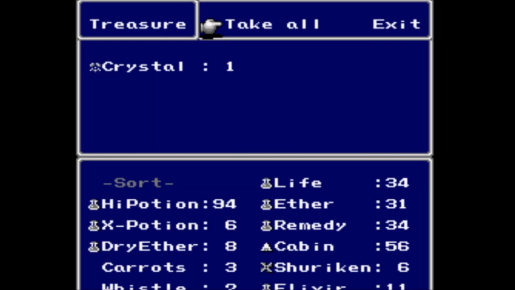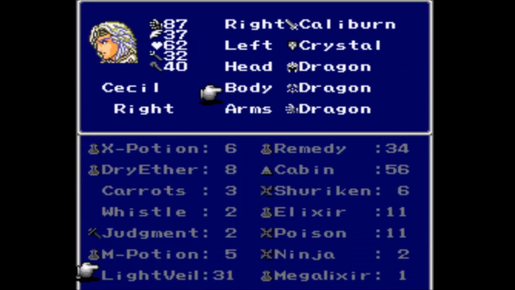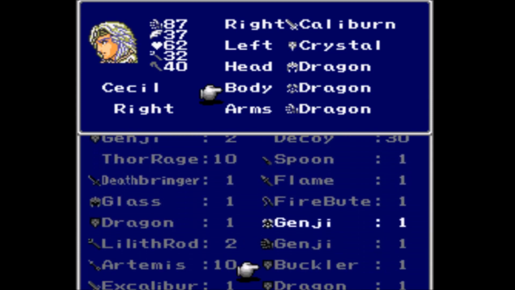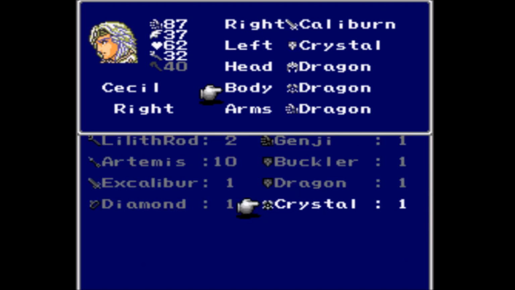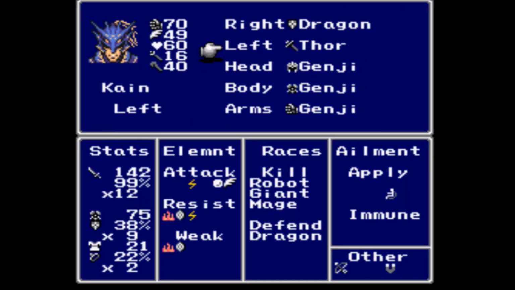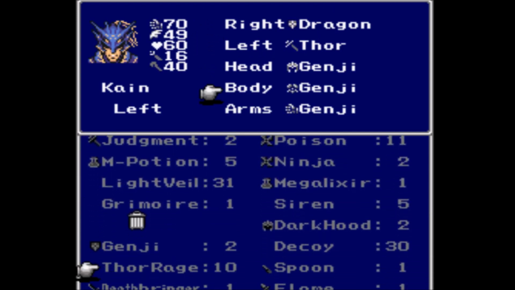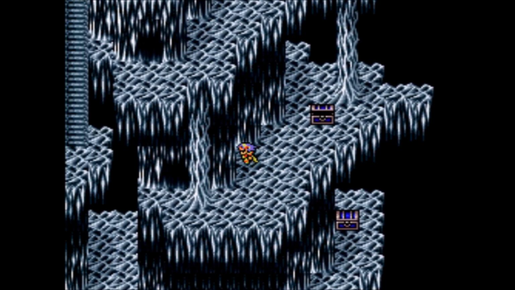And after fighting that behemoth there, we get a crystal armor. Awesome. Go ahead and stick that one on Cecil. Make sure that he still has that dragon equipment, though, because we want those resistances there. But the crystal armor is just better, and it's going to increase his white magic power as well. And then, again, pass down the dragon equipment over to Kane. He needs it.